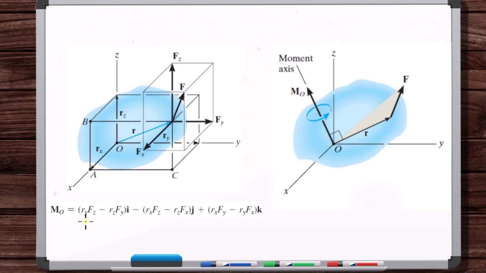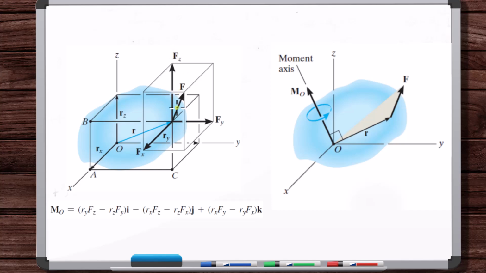That's the tendency of the force to cause rotation about the X axis. Now if we look at this from the perspective of the components of F, how does this work? Because that's one thing you can do. You can take a force, resolve it into X, Y, and Z components, and then take the moments about the point for each one of the components and just add those up to get a net resultant moment of the whole force. You can do that, no problem. That's what we do in 2D, right?